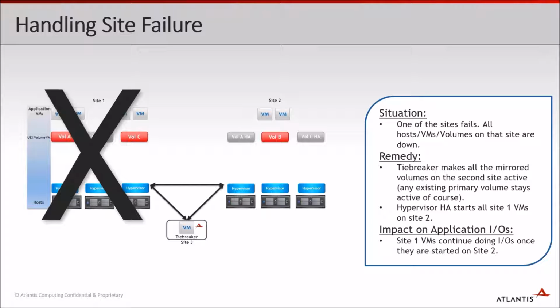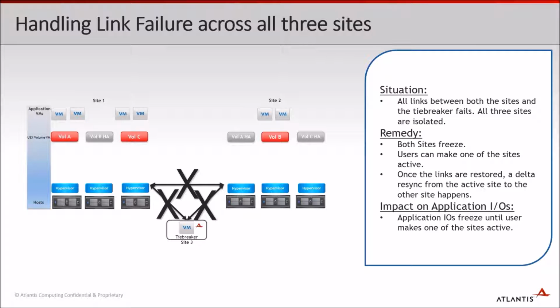If the entire site goes down, this is the true disaster scenario for which customers typically look at solutions like Stretched Cluster. Obviously we detect that on the storage side, and we just fail over and bring all the HA volumes on site 2 up and running. And then we expect the hypervisor to kick in their HA and bring all the VMs that they had online on nodes that are there on site 2. Once those VMs come up, they will see storage is available, and they'll start doing IOs there. So that's the straightforward scenario, obviously. This is what the solution is designed for.